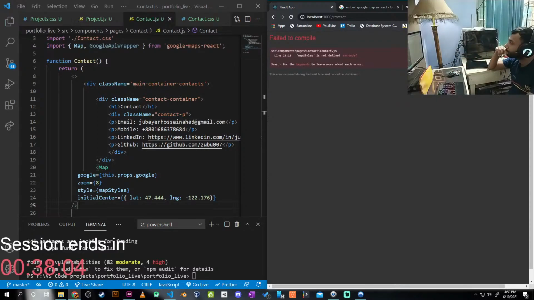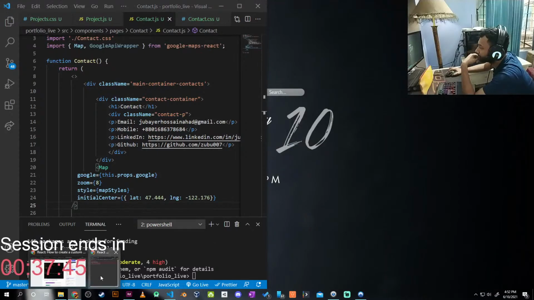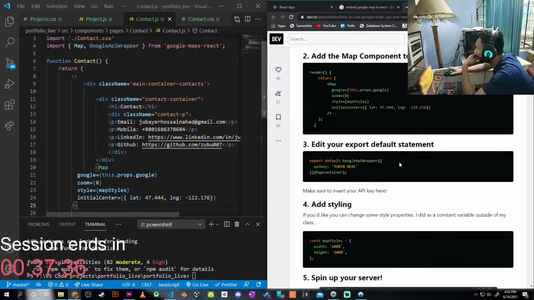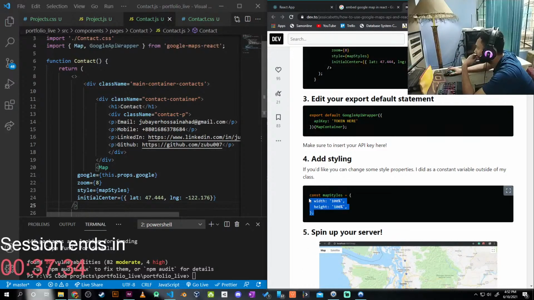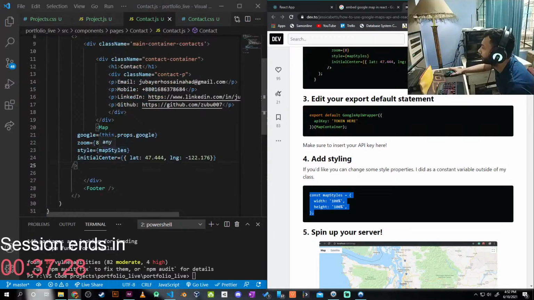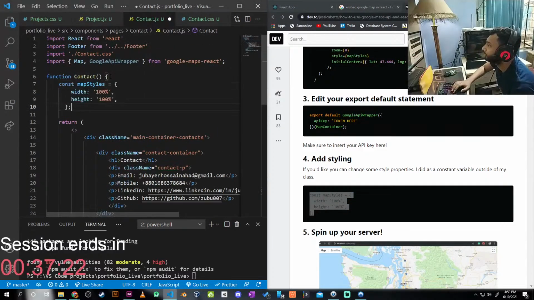So line number 18 is the map style. Map style not defined. Of course, it's not defined, so the map const map styles.